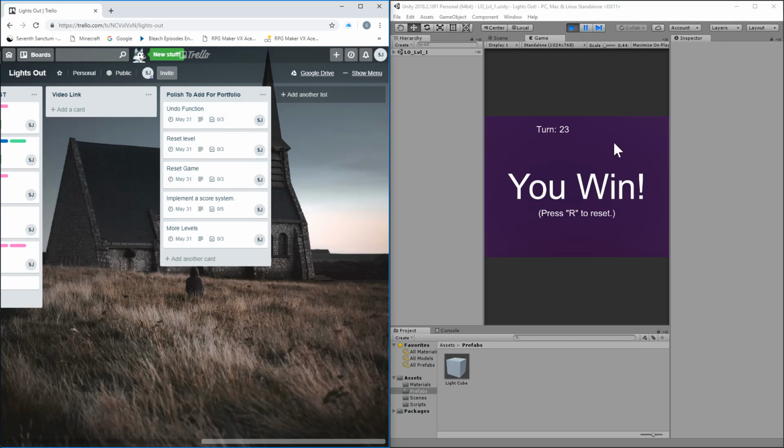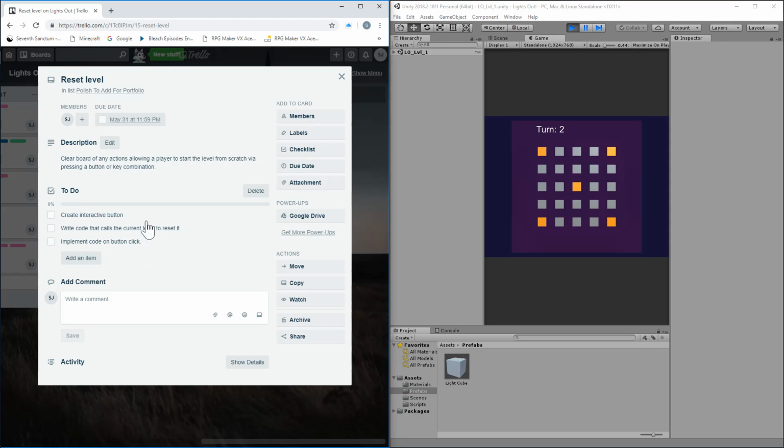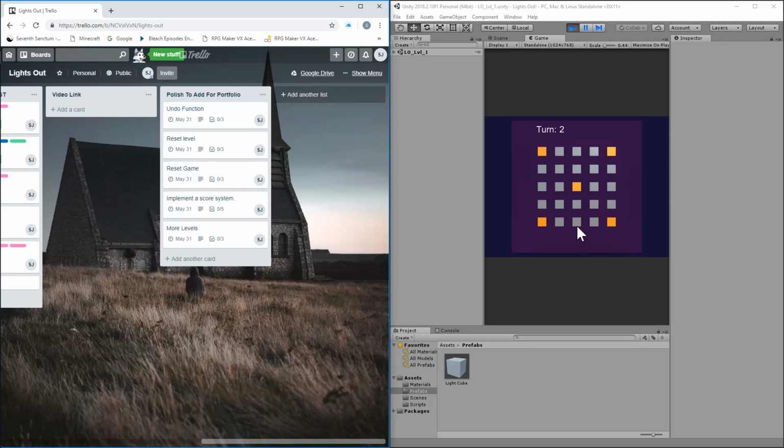So when I'm ready to polish this, I'm going to add an undo function which will essentially undo the last move. So if you clicked on this light, hitting the undo button will basically re-click it again, but it'll subtract a turn instead of adding a turn, and that'll only work for the very last turn that you committed. And then I want to add a reset level function, which will reset the entire level you're on in case you get stuck or you decide, oh, I could have done that better and I want to get a better score. I'm going to add a reset game so that the entire game can be reset back to level 1.